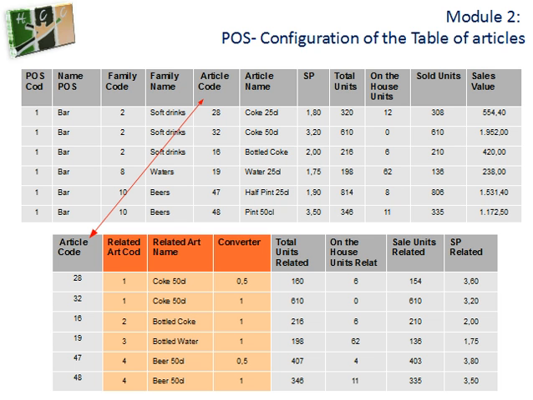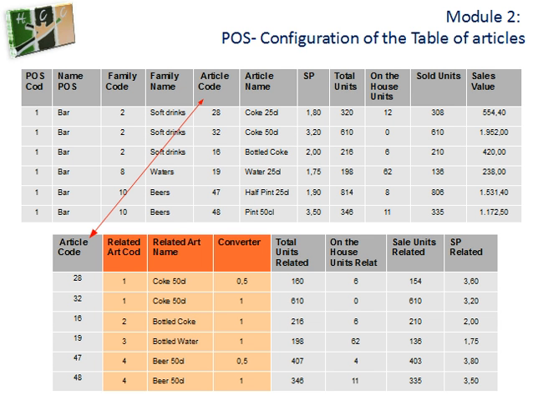And finally, the third field is the converter. This field is used to put all the related articles into only one sales format, with the aim of associating it to only one stockroom cost format. As an example, we have decided to create a related article for the 50 centiliter size Coke. Therefore, the converter to change the 25 centiliter size Coke article is 0.5. For every 2 sales of 25 centiliters Coke, we convert it into the sale of one 50 centiliters related Coke. For the 50 centiliters Coke article, the converter factor will be 1.